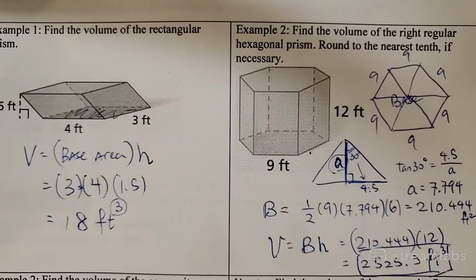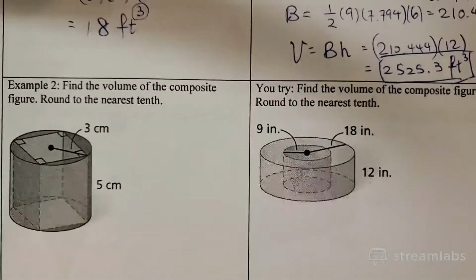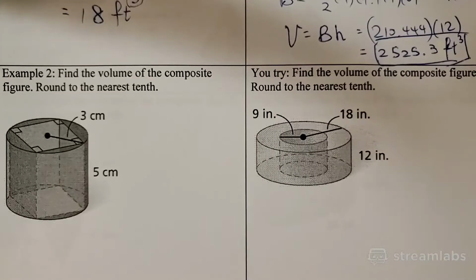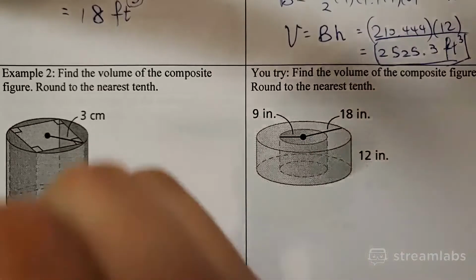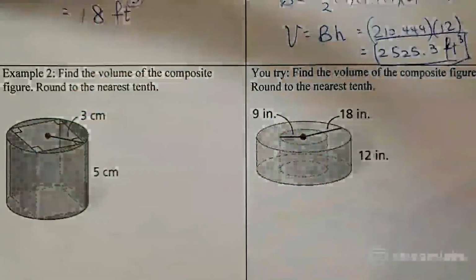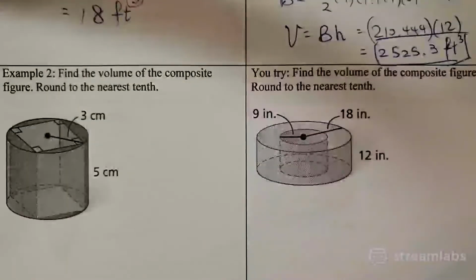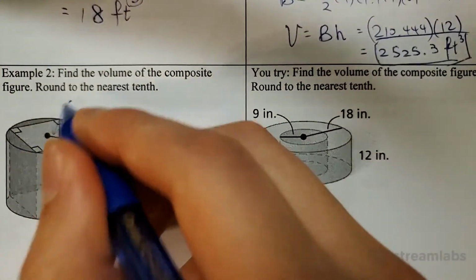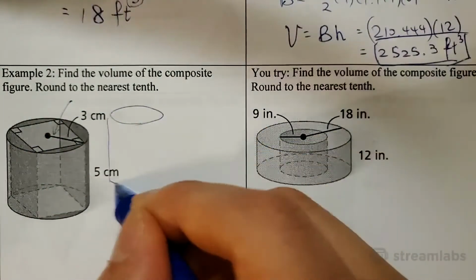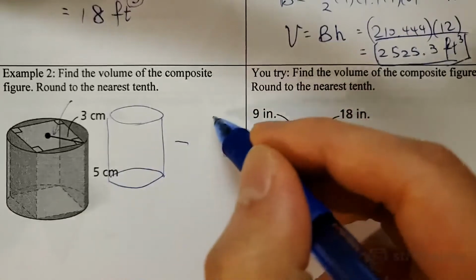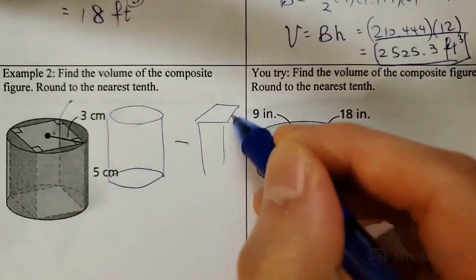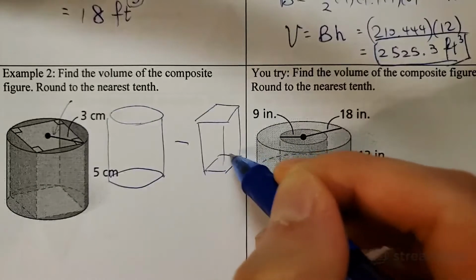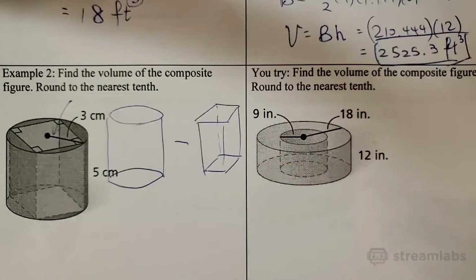Alright, so let's move on to the next part. So, the next part is a square base. It didn't say, but it's a square base. Okay, it's a regular square. So basically to do this, this is hollow inside. Okay, hollow. So we're gonna use the cylinder minus the rectangular prism. In this case it is a square base prism. Okay, we're gonna do that.